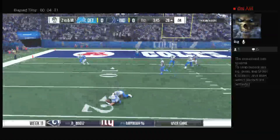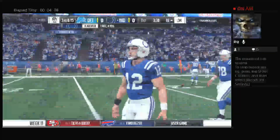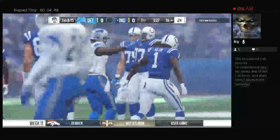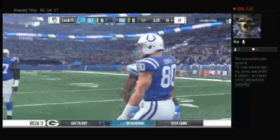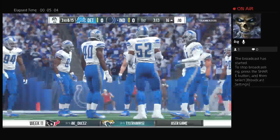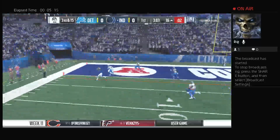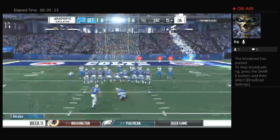Back to throw. And finding the tight end Hooper. And he'll take it down here just shy of the 15 at the 16-yard line. 4 yards on the completion, and it sets up a third down. So here we go, a third down after the second down pass completion. Now let's go. He'll look to throw. And he takes this one in for a Colts touchdown. T.Y. Hilton, his 6th touchdown of the season.